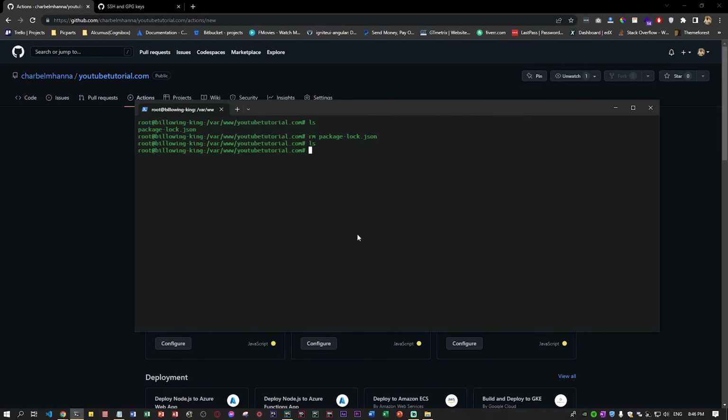First let me initialize it. So git pull origin main. So we need to get refusing to merge. Oh, again. Origin main.